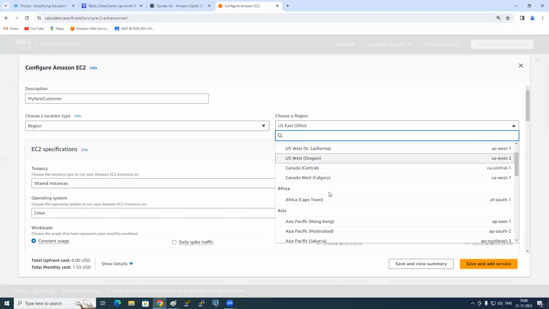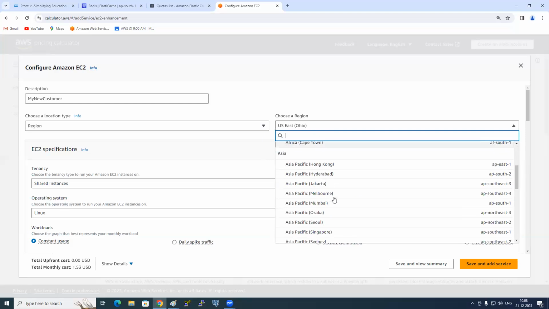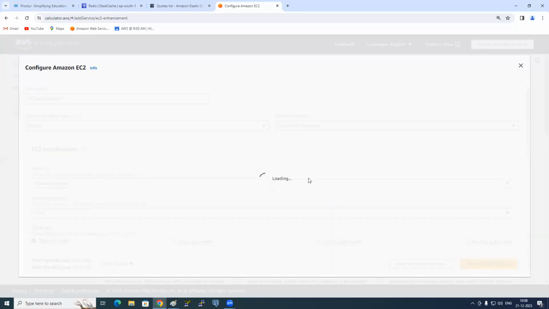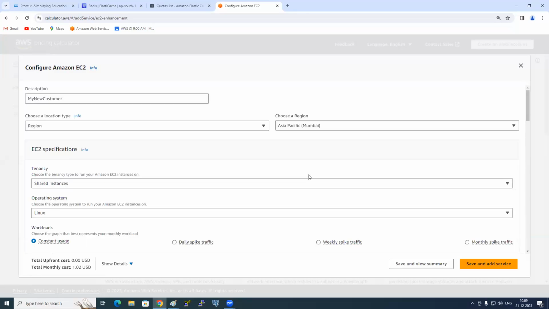You need to select a region where you are setting up the infrastructure, which is accessed by your customer. Okay, let's take Mumbai only. But make sure that in real time, according to requirement, you need to select. If your customer is in US, don't say I'll select only Mumbai.